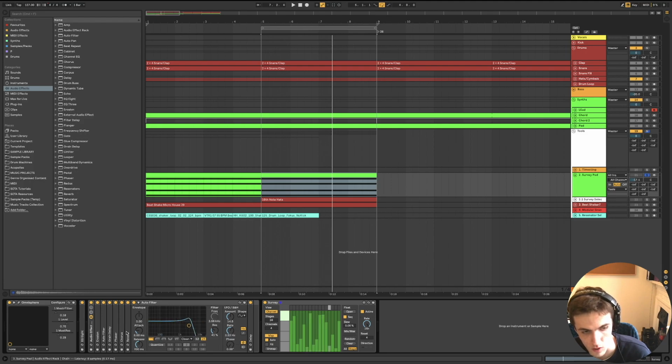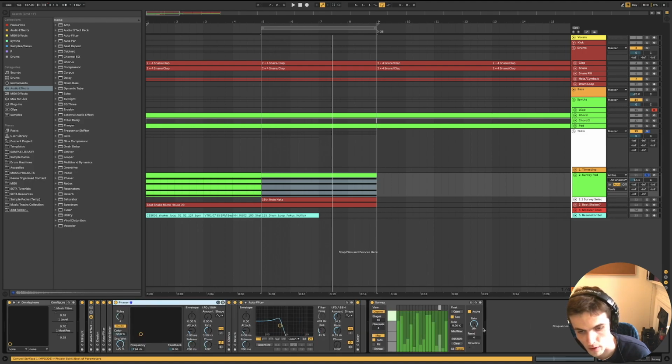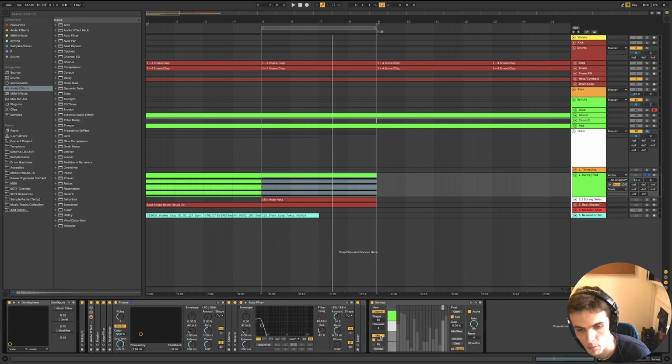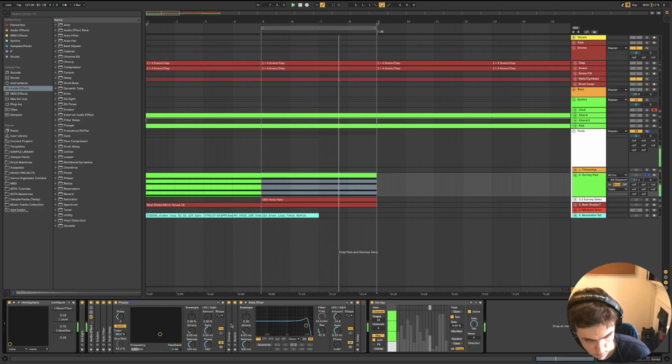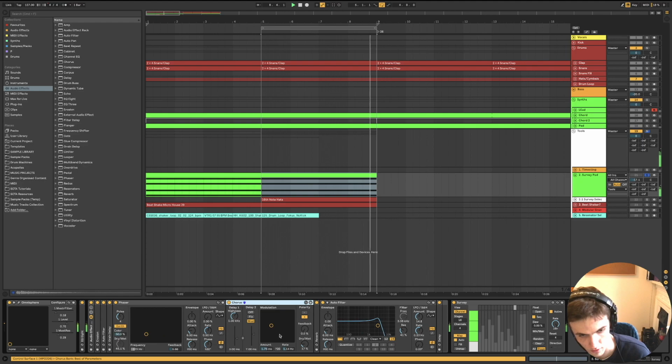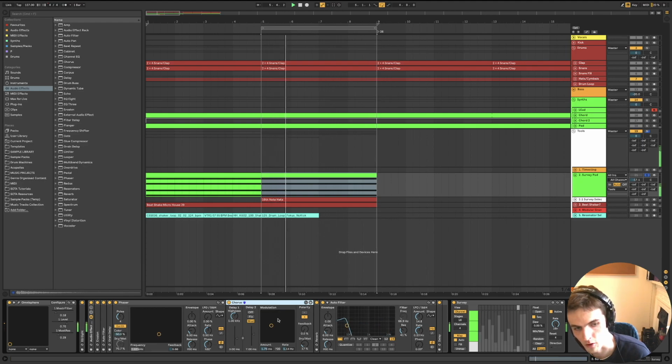So now if I start going for more creativity, I can map this frequency. The dry wet. And some other stuff. I like to map these modulation settings as well as the dry wet. It's quite nice.